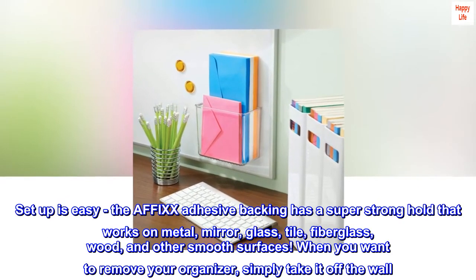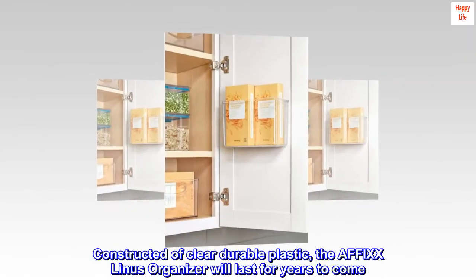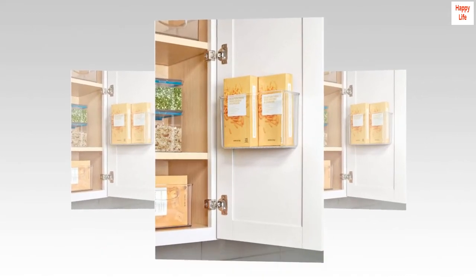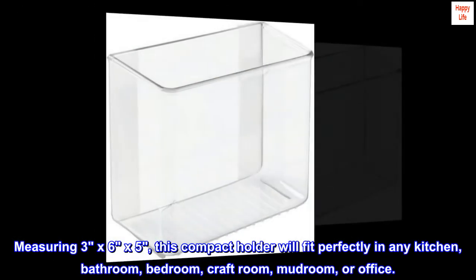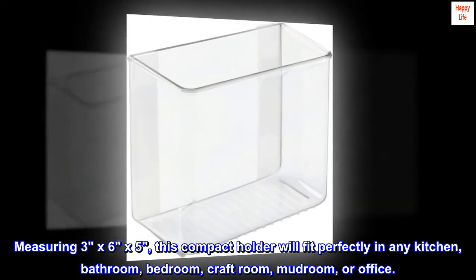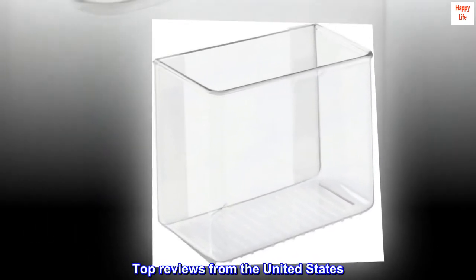When you want to remove your organizer, simply take it off the wall. Constructed of clear durable plastic, the AFFIXX Linus organizer will last for years to come. Measuring 3 by 6 by 5, this compact holder will fit perfectly in any kitchen, bathroom, bedroom, craft room, mudroom, or office. Top reviews from the United States.